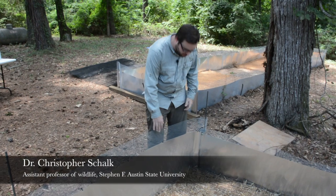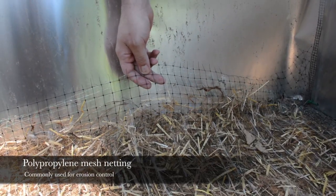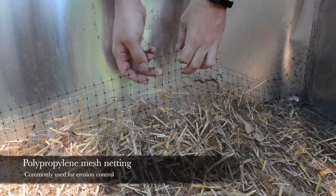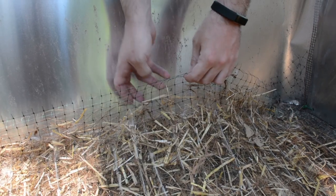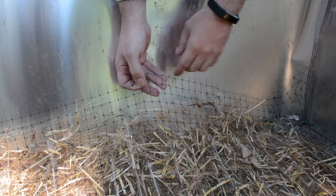So basically we're testing different types of erosion control blanket material. So this first one here, this polypropylene mesh netting blanket. It's basically a couple layers of polypropylene mesh. It's kind of like fishing line, real flimsy. And sandwiched in between the layers is basically the straw coconut material here, which prevents, you know, soil loss and seed loss.